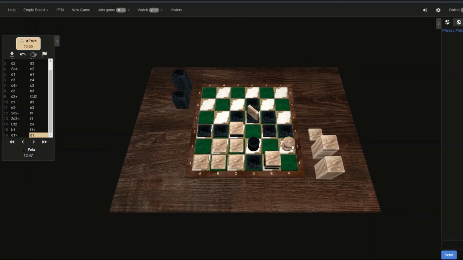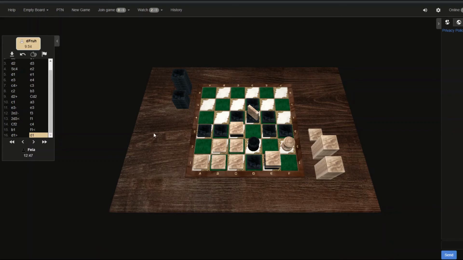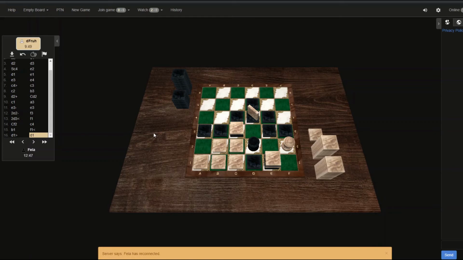And while white is closer to making a threat here, it does look like black is more in control, has a little bit more center control. Oh, and Fela has disconnected now. It's just disconnections all over the place at this point. And Fela has reconnected. Okay, so we're good.